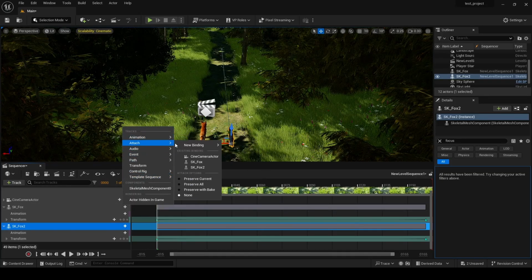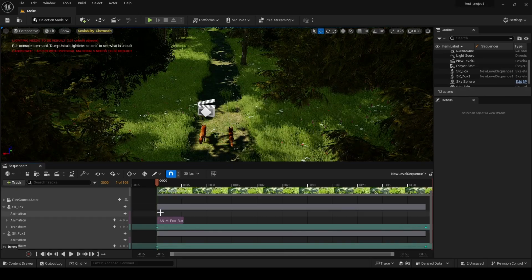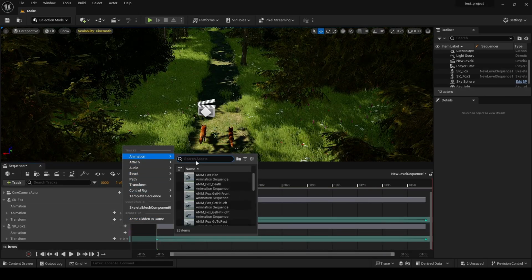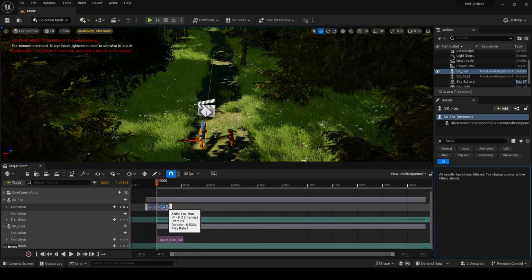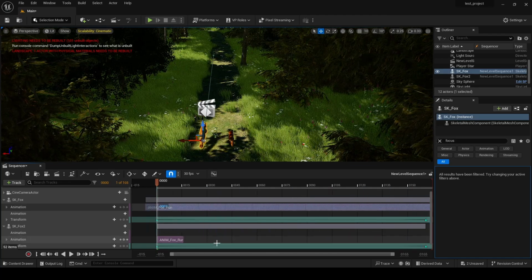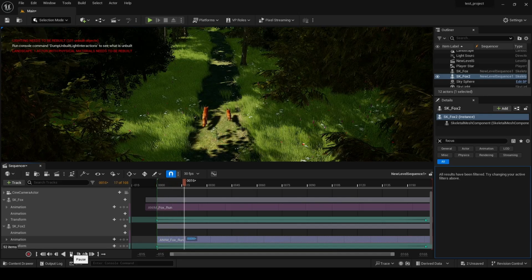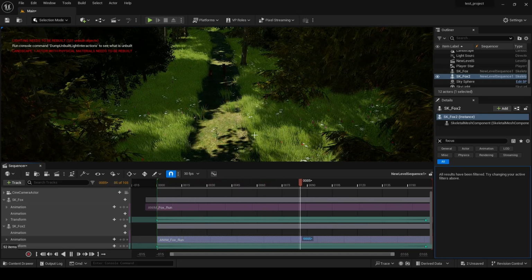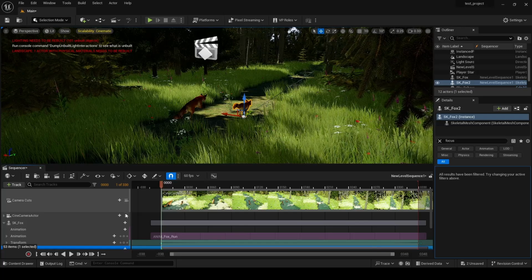Let's add some animations for our foxes. Most smart assets will have some animations ready for you to use. So I'll make these animations continue for the entire time the foxes are moving from one transform marker to the other. Press play or move the timeline yourself and you can see them moving from their transform marker location while animating. So now the foxes are done, let's do some camera work.